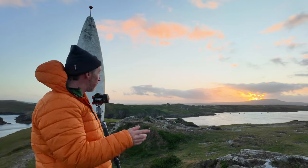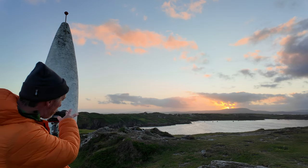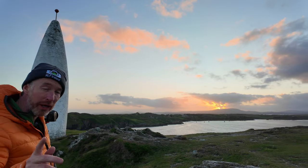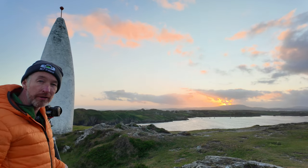I'll give you a look at these shots next. Settings, like I say, F16, 1/20th of a second, ISO 100. These I think will be nice. Not really sure about the foregrounds in front here, but I still think it'll be nice. But now all I gotta do is just wait and see, are these going to catch? And if they catch, then we get a beautiful light across the entire sky behind the beacon. Here's the shot.